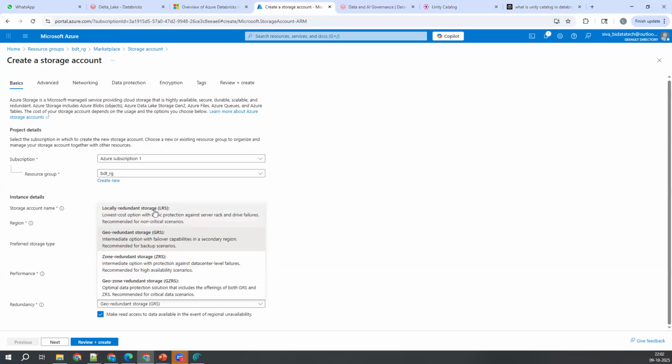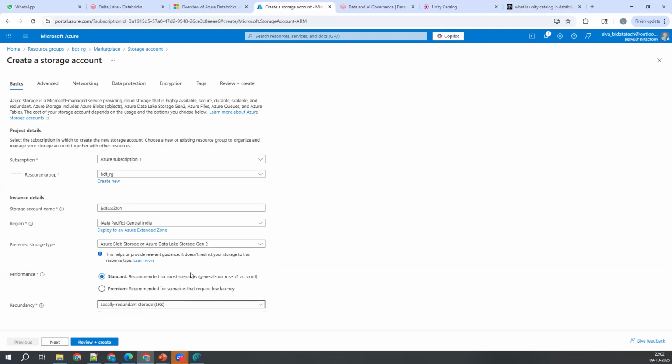It means once you store something inside the storage account, they create multiple copies of that data within the same data center. That is why we select LRS, locally redundant storage.